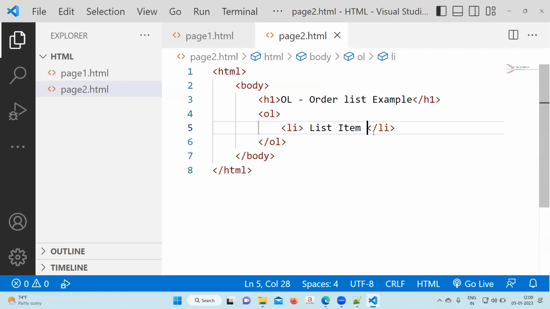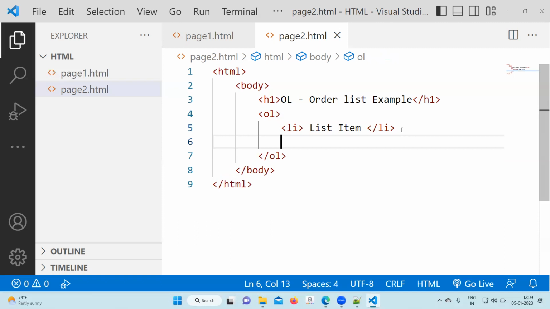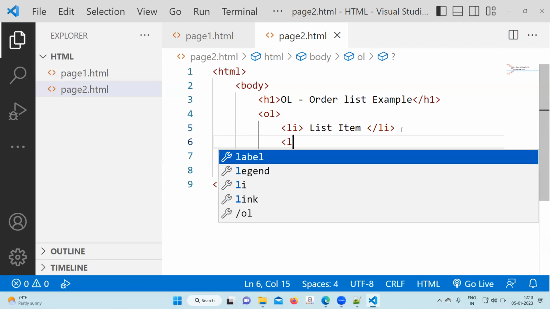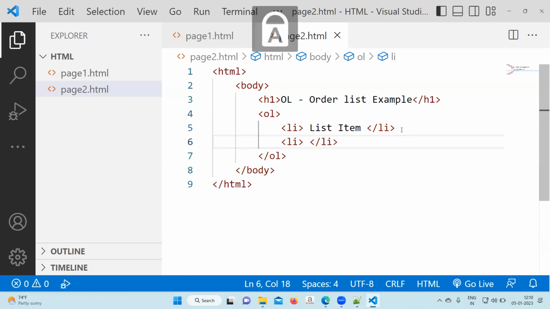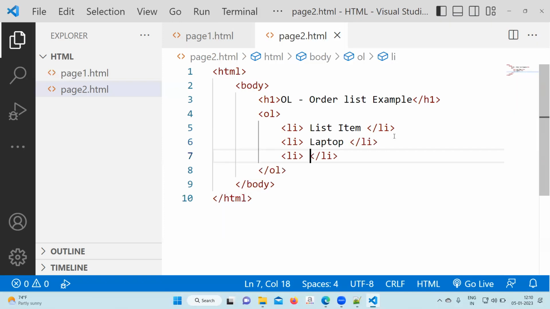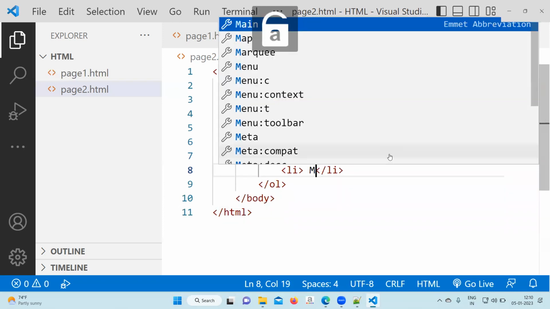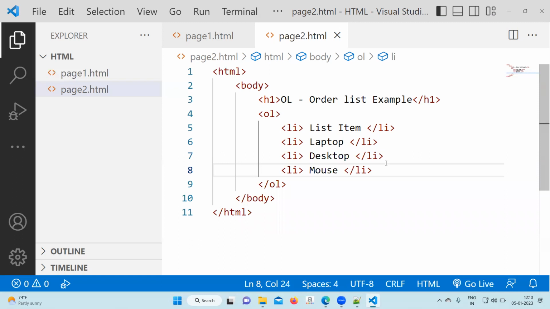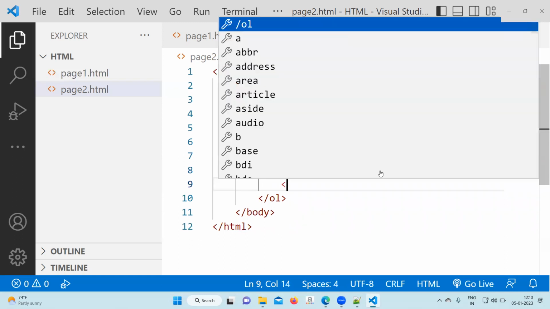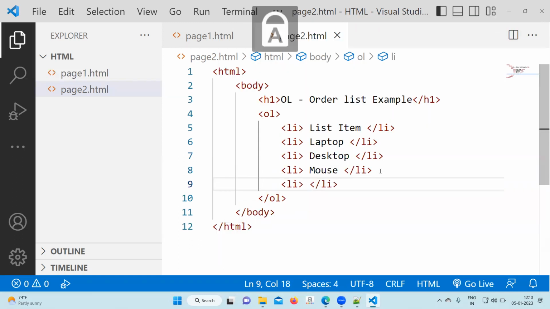Now come below. Let's write something. Laptop. Next LI, Desktop. Next LI, Mouse. Next LI, Keyboard.